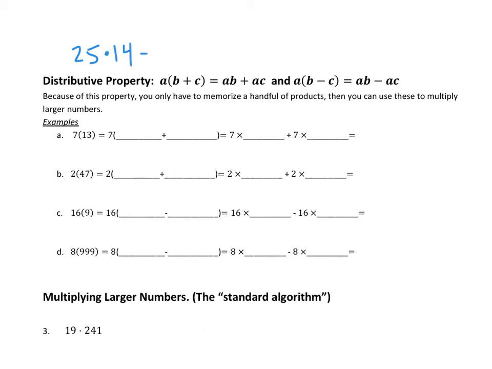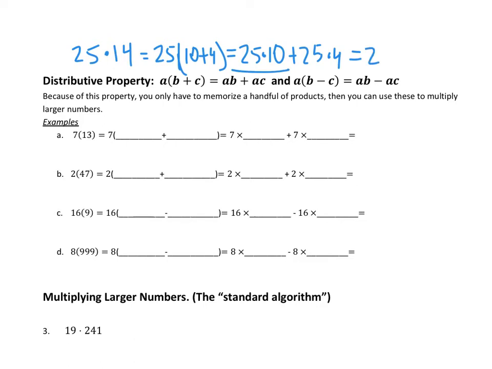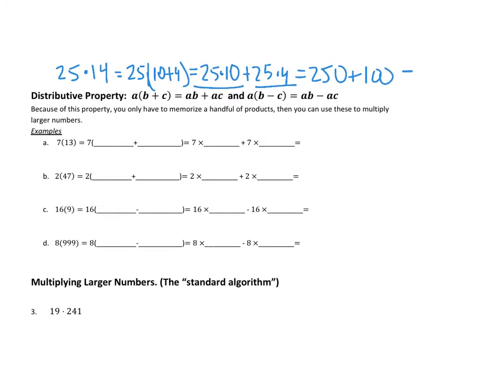So that is, we said, well, that's 25 times (10 plus 4), right? And then we did 25 times 10. And we did 25 times 4. And those were easy problems. 25 times 10 was 250. 25 times 4, we said that's 100. Oops, lost my plus sign. And we said, all right, well, we broke it down into 2 easy problems. And since multiplication is just a shortcut for addition, we just add up the result of those, 350.